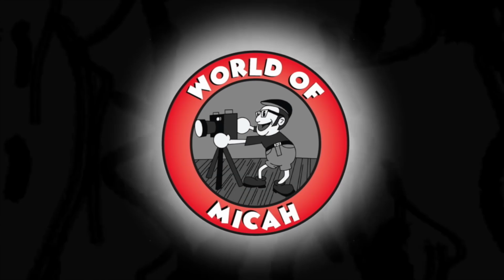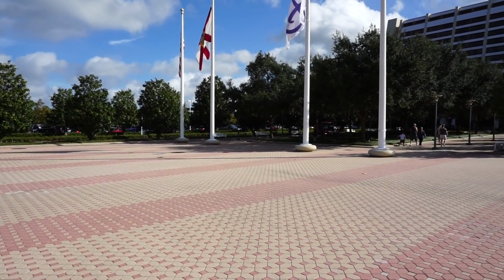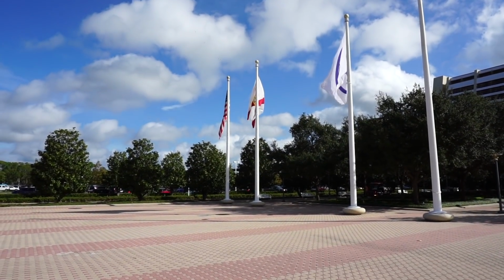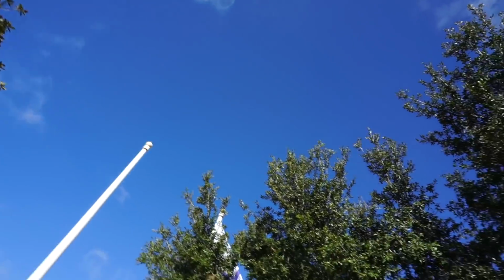Now, let's take a closer look. Very soon, we will be seeing the huge Christmas trees that they put out right here in front of the Contemporary. I cannot believe it. It's one of my favorite times, especially at the Disney parks. Something about the Christmas trees. I love them. I guess you could call me a Kevin McAllister because, like in Home Alone 2, Kevin says the words, "How can you have Christmas without a Christmas tree?" And I strongly believe in that. Christmas is not Christmas unless you have a Christmas tree. And the Disney parks always do a fantastic job. But enough about trees. Let's head inside, check out some merchandise.